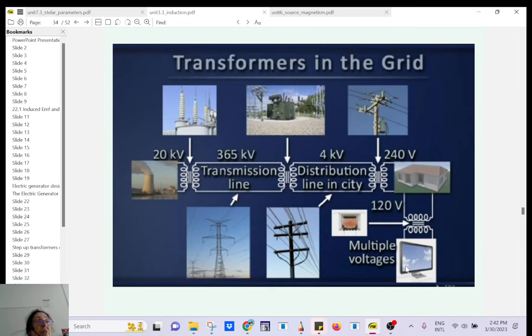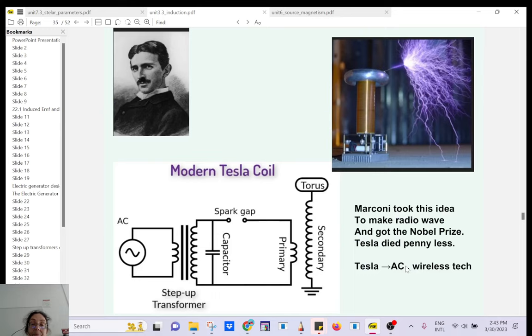And then the charger for your phone, also it's electronics, but it's the same principle. It's a step down, so you go from 120 volt to 5 volt, right? Because your phone works with 5 volt. So not only do you need to step down the voltage from 120 volt to 5 volt, but you have to go from AC to DC because your phone doesn't like AC, it likes DC. Okay? So that's how it works.